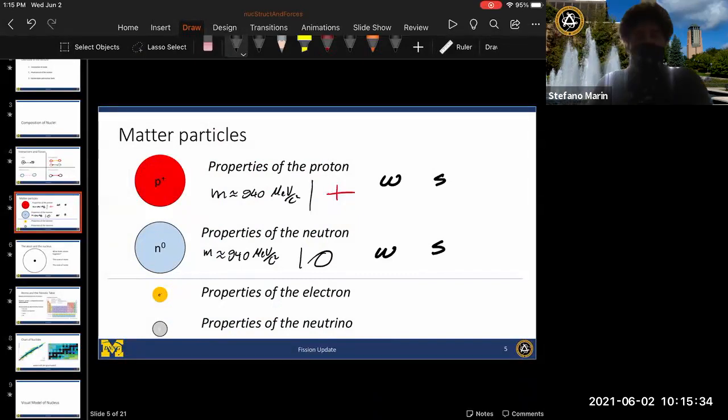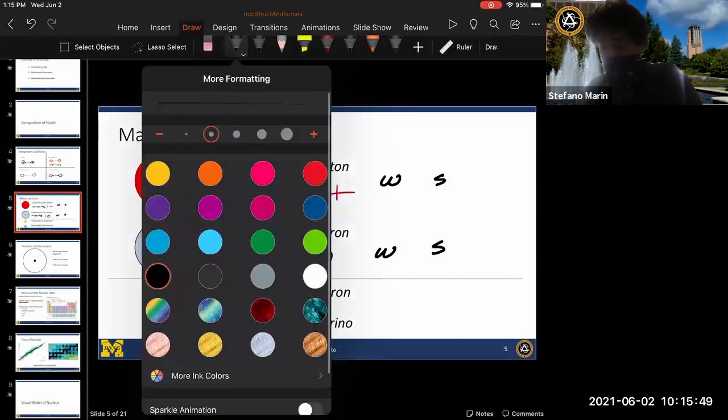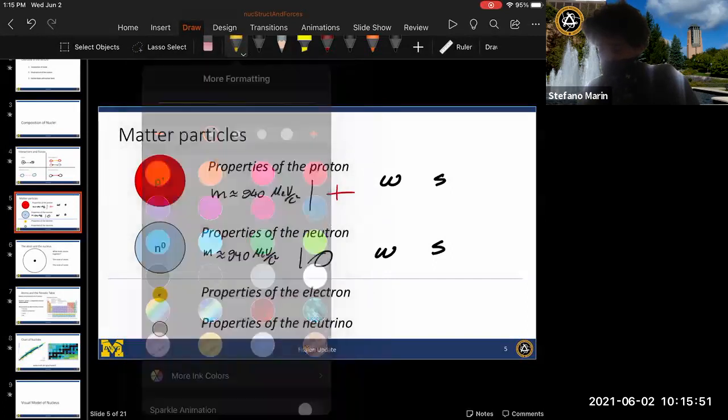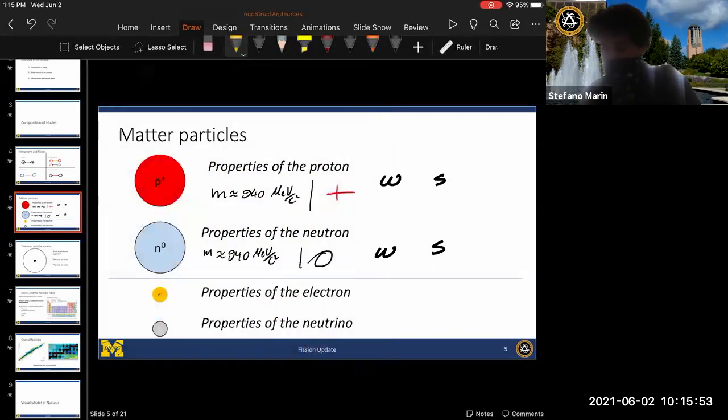This picture here shows you that the neutron and the proton are very similar. They share similar masses, both have weak charges, both have strong charges, but the main difference is the proton is a charged particle and the neutron is not. Now let's look at a particle that you've all seen before, but let's look at it from the lens of how it is going to interact.